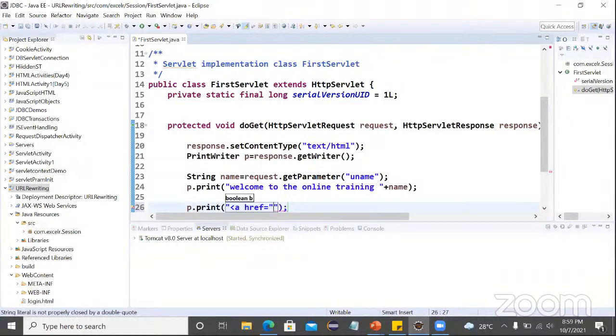We have not yet created it, but I'll give it within a single quote. Second Servlet, and after the second Servlet, we pass a question mark along with the value.